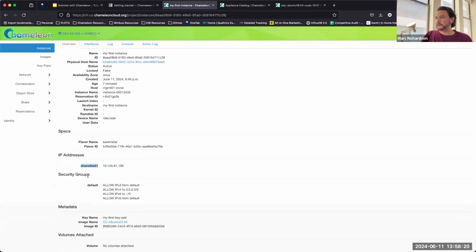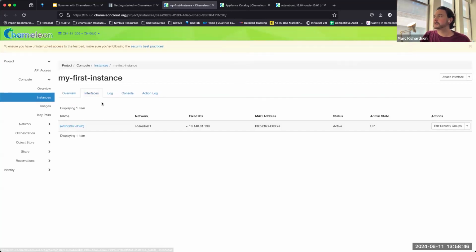This is the interface that we've assigned to the instance when we launched it. If you remember, I mentioned that we needed to attach a network. And then I'll also be able to see some information about what key pair I'm using on the instance and whether or not I have any volumes attached, which is related to the storage, which I'll try and touch on if we have time. But anyways, that's the quick overview of the instance page.